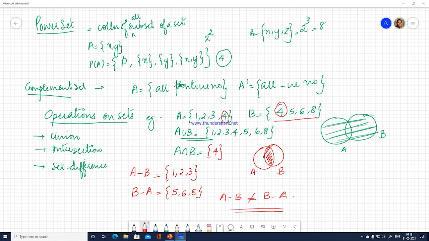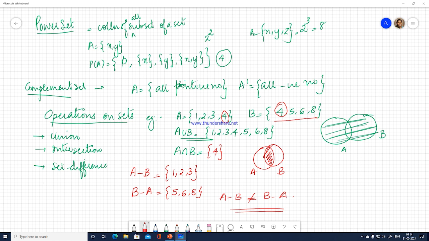So in this lecture, we learned about what is a set. Set means a collection of well-defined objects, and members of the set are called elements. Well-defined means these objects follow a given rule. And the representation of sets can be carried out with a tabular form and a set builder form. Then we learned about different types of sets.